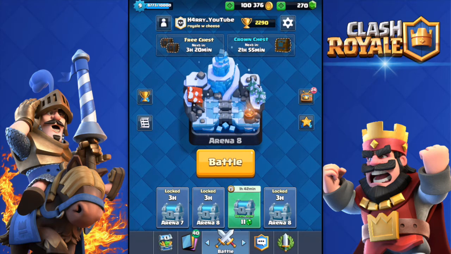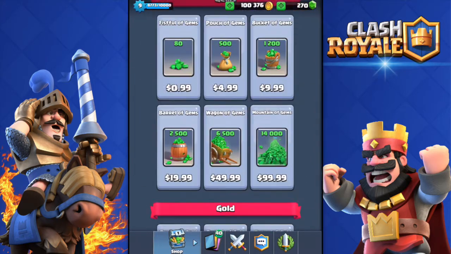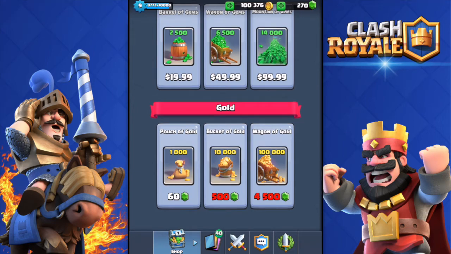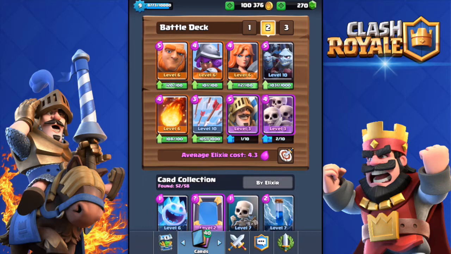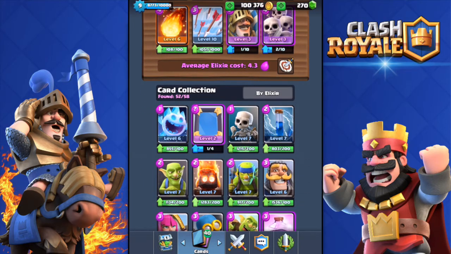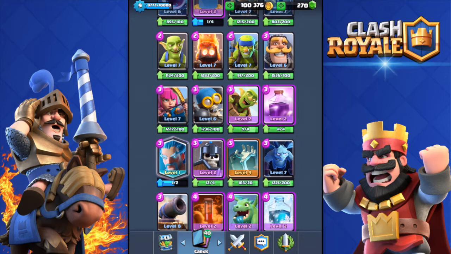So as you can see at the top of the screen, I do have over 100,000 gold. I've been collecting this gold for so long. I didn't buy any gold from the shop. I wanted to collect exactly 100,000 and be able to spend it all on my cards, because as you can see over here, I have 40 cards to upgrade, and not only one level.